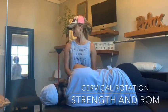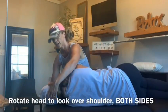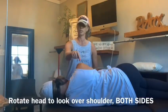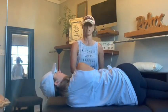So when we rotate the neck, we can also do that against gravity. So she's gonna plug her head into the ceiling, shoulder blades are back and down, and then she can rotate so that her nose is coming towards the top of her shoulder. And she can hold there for 5 counts.